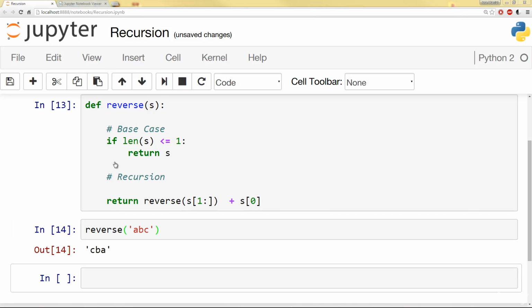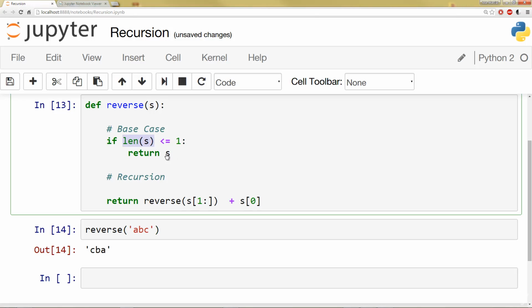Great. So let's go ahead and work through this and make sure we understand what's actually happening. First, we check if we have a base case. Is the length of the string less than or equal to 1 here? And what I want you to know is we could also have just said check if it is equal to 1. If it is, then we know it's the base case. In some languages, you may need to check if it's less than or equal to 1, which is why I keep it here. So then we'll return that last element of the string.